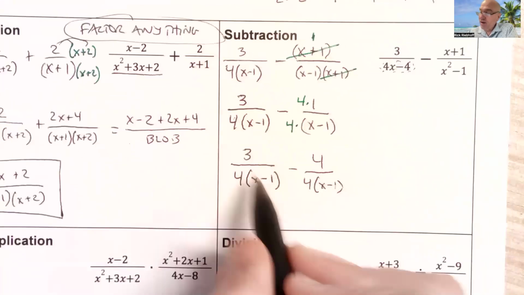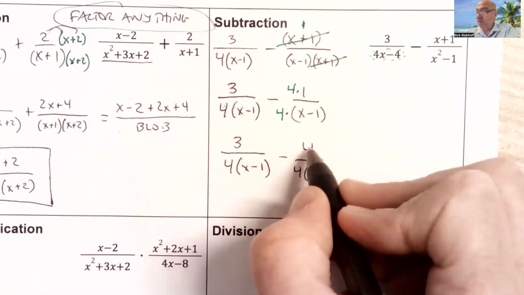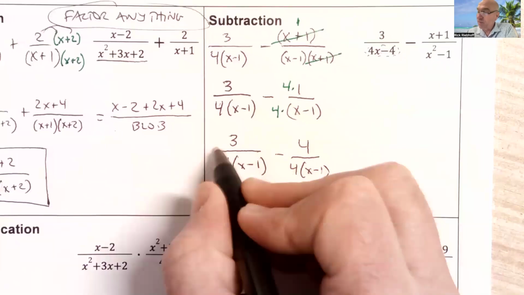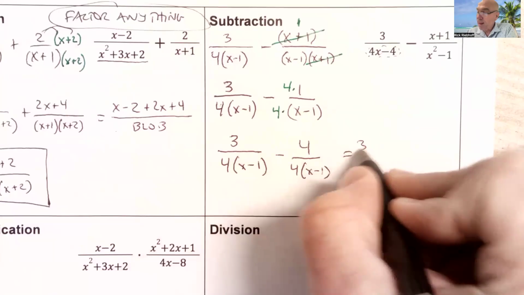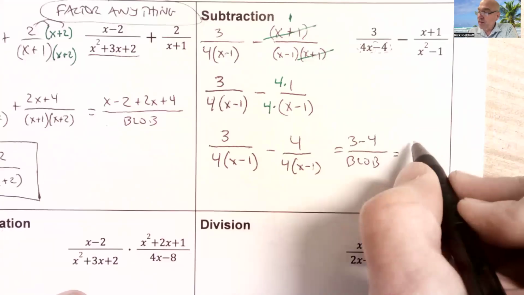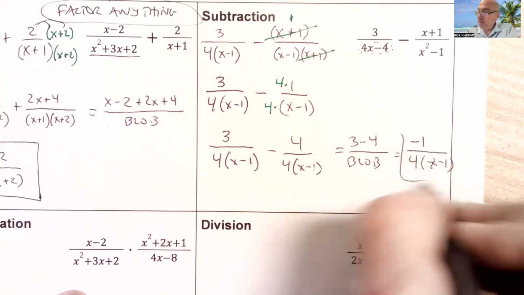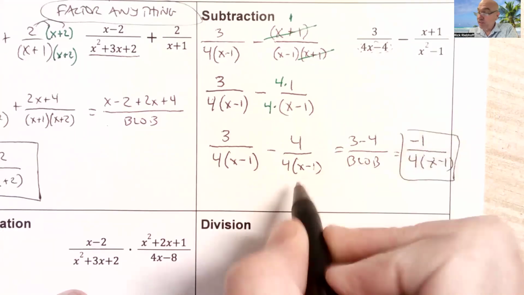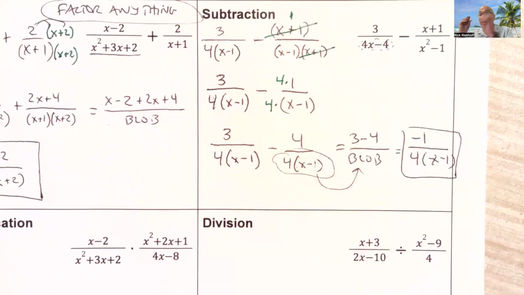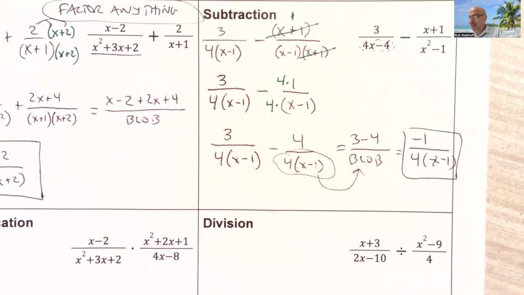So much easier. All right, so now this is not bad because I just have the minus here. If this was 4 minus x, I'd have to, again, remember to minus this and minus this. We have to kind of distribute that minus sign. But here we just got 3 minus 4 on the top over, I'm going to write blob, and that equals 3 minus 4 is negative 1 over 4 times x minus 1. Okay? All my blob is, it's just this, right? So don't get freaked out. You don't have to say blob. You can just keep that, right? I just do it because I'm lazy, and writing blob is a lot faster than that. Okay, good.